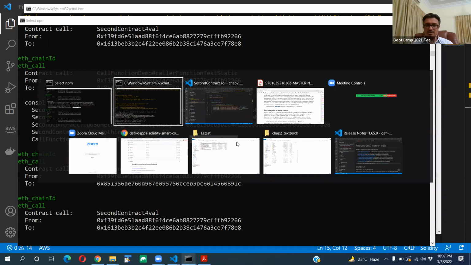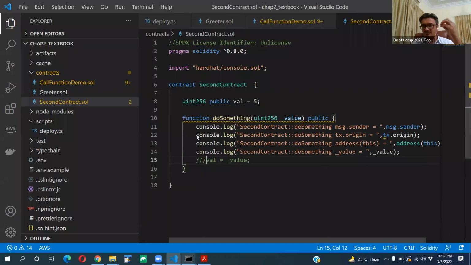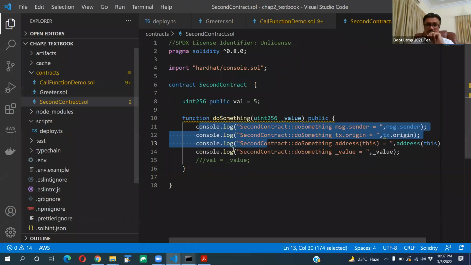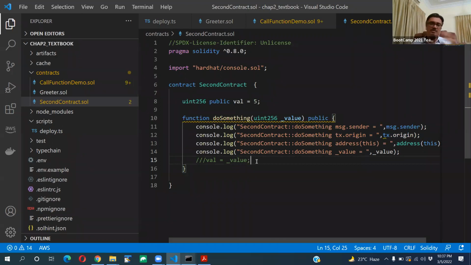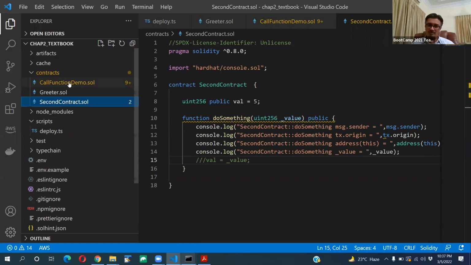That means whatever functionality within this contract is working fine, but if this function has a statement that updates the state of a contract, then this call will always fail.